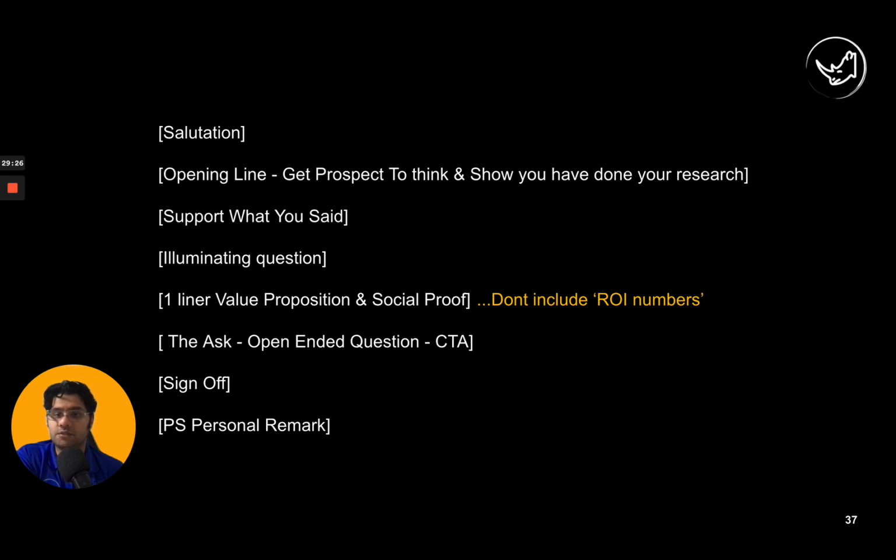PS is a great space to personalize some things, to give that additional element that says, hey, I'm a human, I've done my research, or I really know more about your persona, right? So I think it's a very powerful item, and people really like it detached from the actual body. So even if you have 150 words for your main body, you can have like 10-15 words in the PS, and I think that's totally fine.